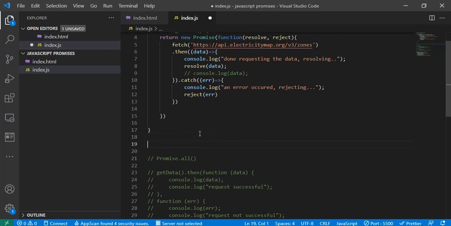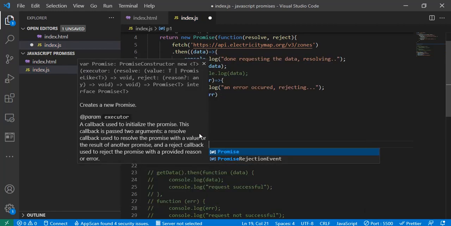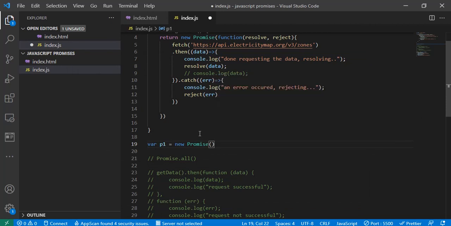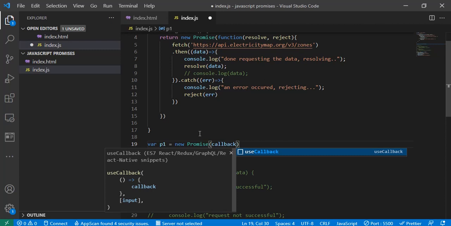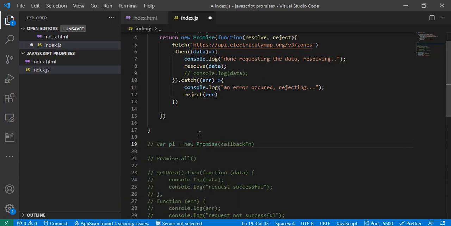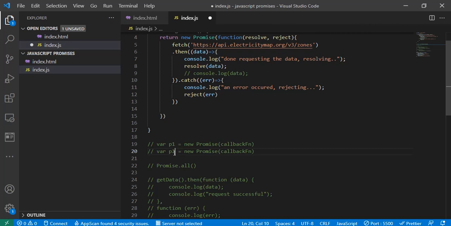We are going to pass in two promises, like var promise1 is new Promise with the callback function, then promise2, then the callback function, and we are going to pass both promises here, promise1 and promise2, and it will resolve only if both of the promises were fulfilled.